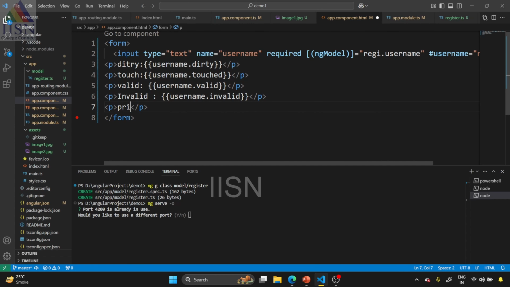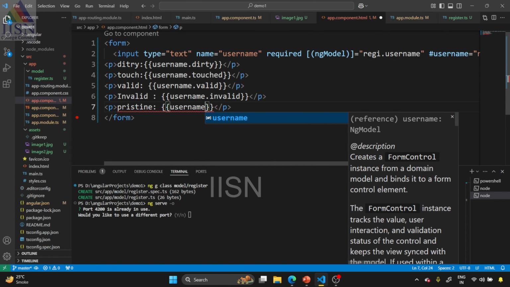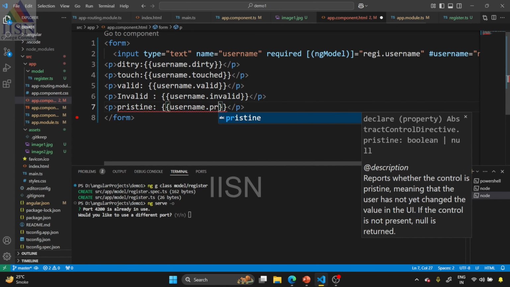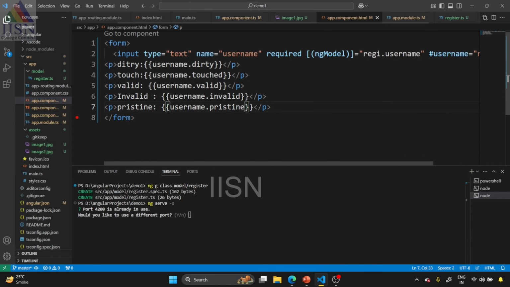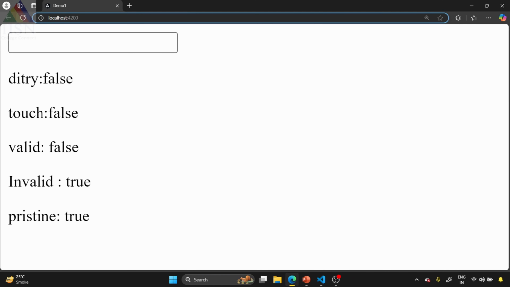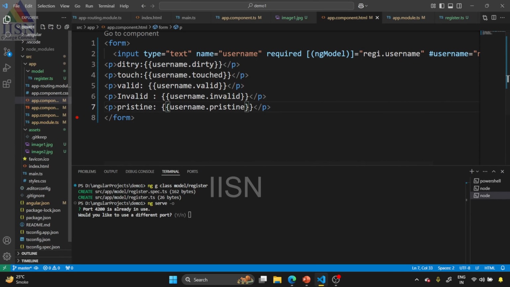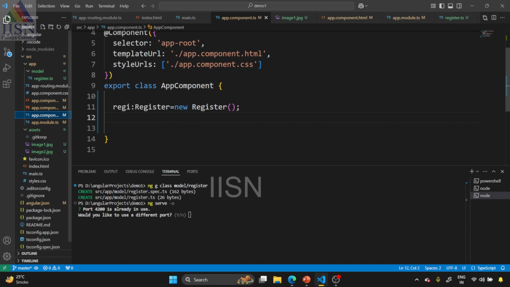Username dot pristine. Okay, so for understanding purposes, what is pristine going to do? We can use this when you are going to perform an update operation. I'll show you what values we are going to get. So for this pristine, I'm moving to the TypeScript file.